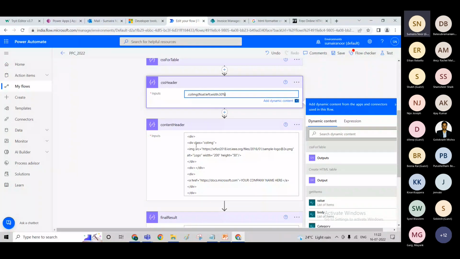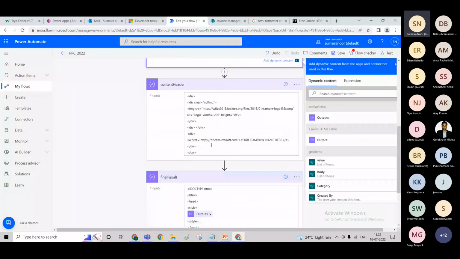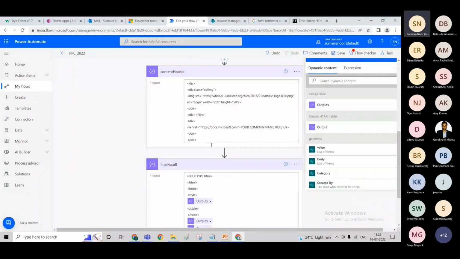And then I'll give some padding as 16 px, and height as 100 px. So I'll add this particular style under this style area first.